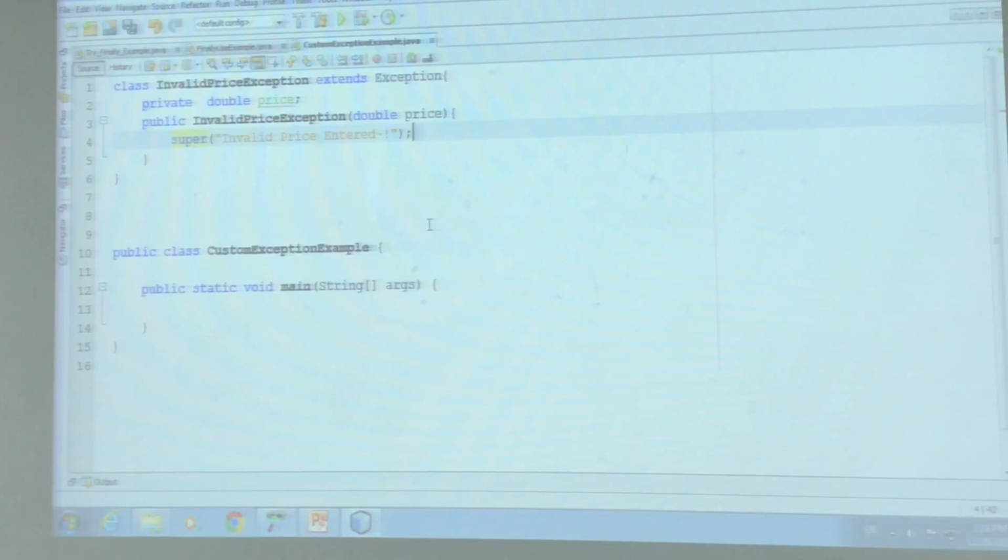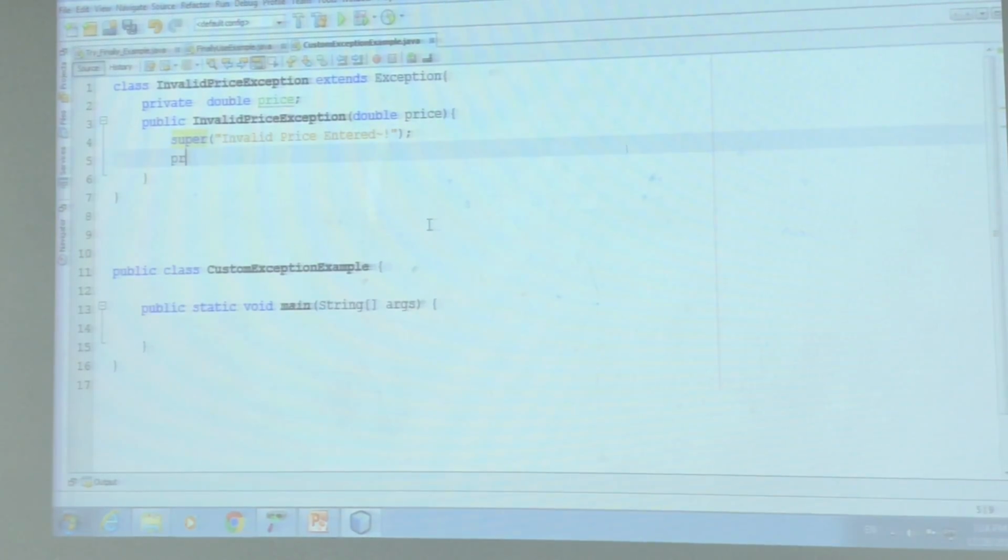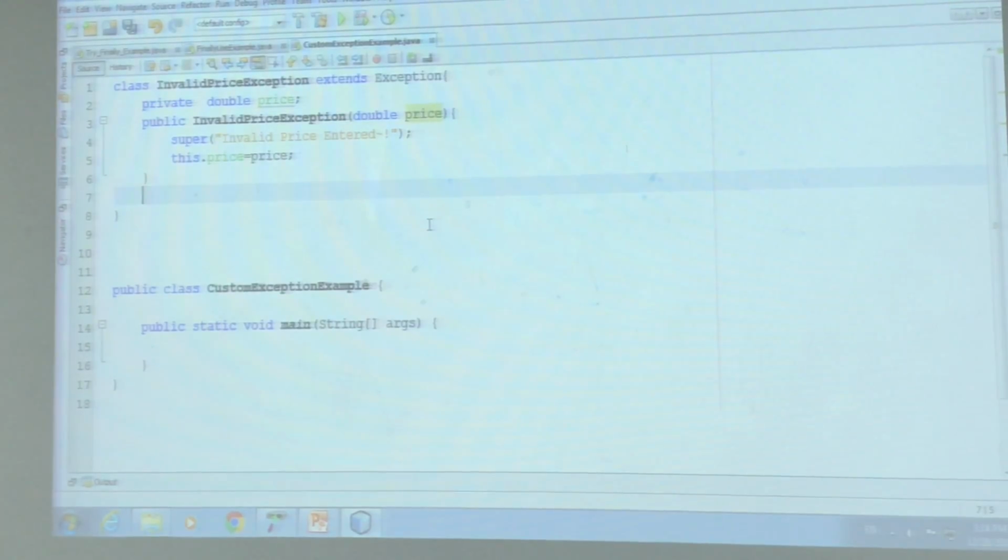And what else we have? After that, I will say whatever price is given, this.price equal to price, right? So this is what I have here. Now I should have a getter also, because I want to read the price the user has entered.